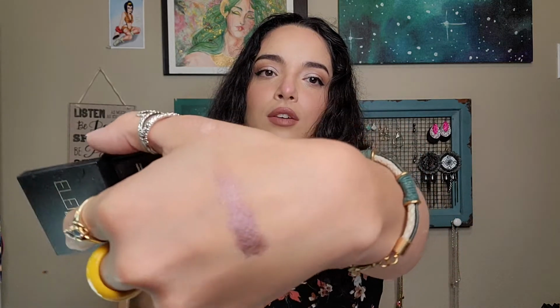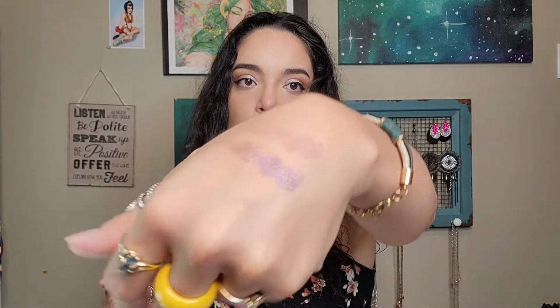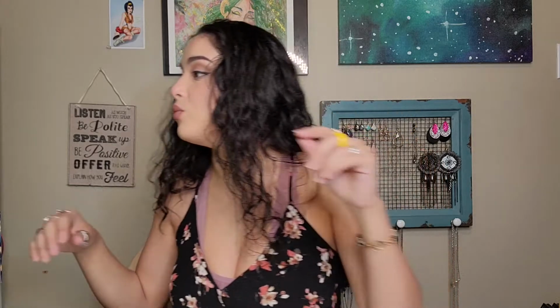Anyway, this is the palette. It is Ariel and Luna. Those are the names, because I imagine Ariel and Luna, or Ariel and Luna. I don't know. But the first one is like that. It's a beautiful purple and very shimmery. And then there's this one, which is very, very sheer. It's meant to just go on top. There was a shoot I did a while back where I wanted to do an all-over pigment, but then added something a little extra on top, and I chose this, and oh man, it sits on top of other shadows gorgeously. And by this I specifically mean this one, the more sheer of the two, goes on like a dream on top of other shadows. So that is definitely one of my favorites.